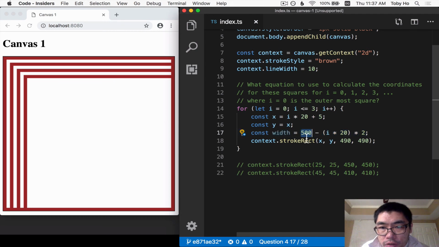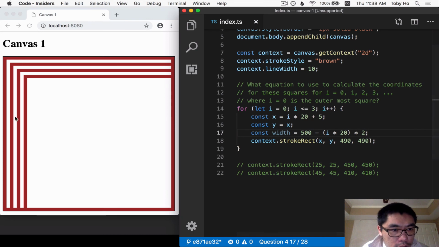Width is 500, which is the right edge of the canvas, minus i times 20, which is the width of the red line plus this white gap here. So that's 20 times 2.